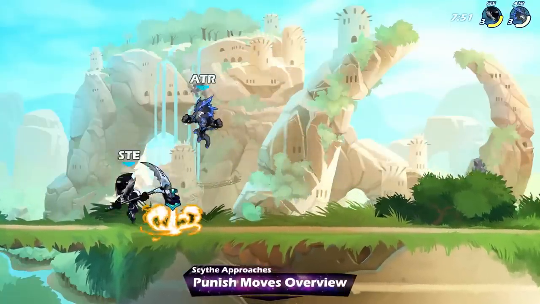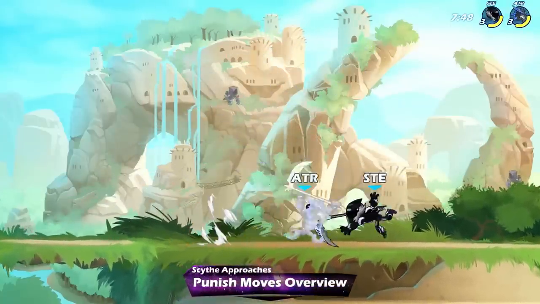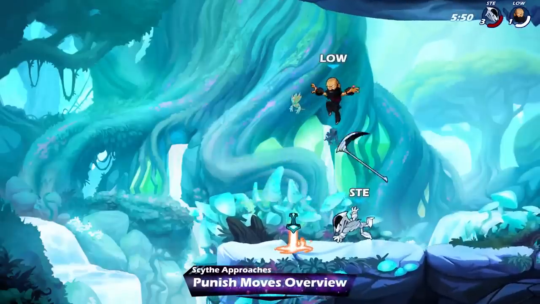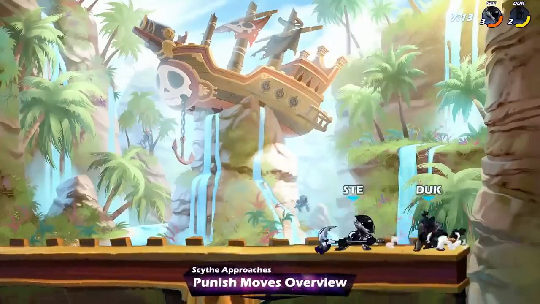For a quick overview, I'd say Sidelight should absolutely be your primary punish option for a grounded opponent. Downlight should be your secondary, but kinda seldomly used punish option for when you need a little extra range, and Neutralite should typically be used to control space and catch early jumps and dodges.